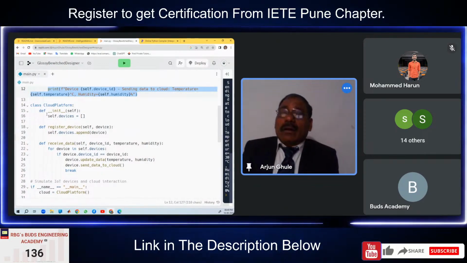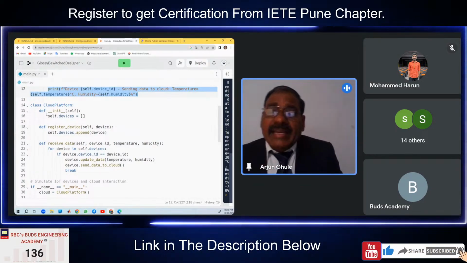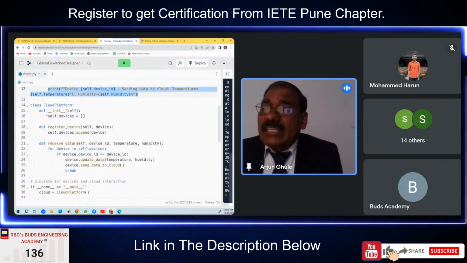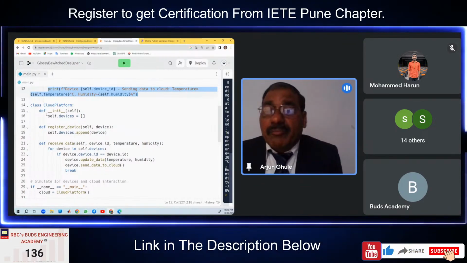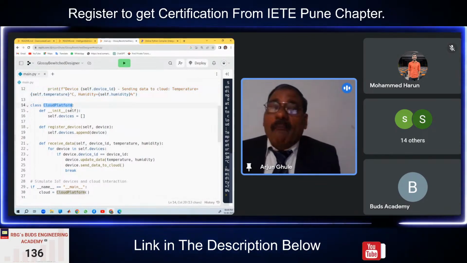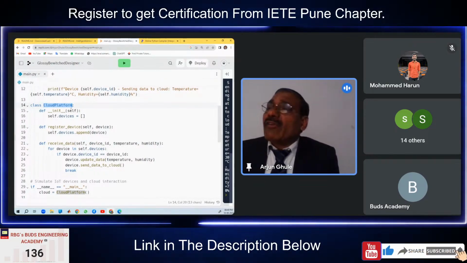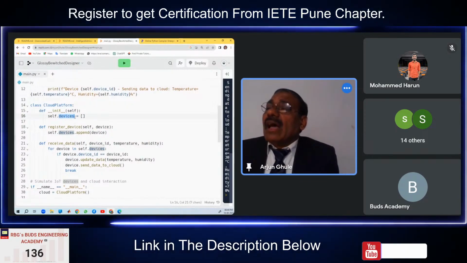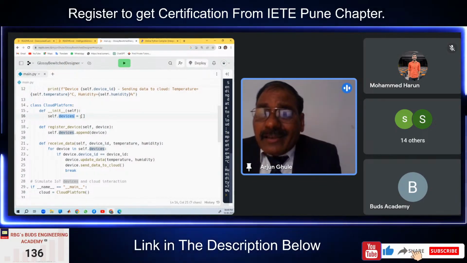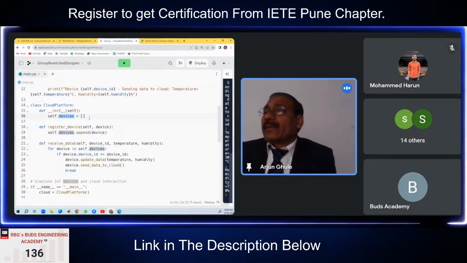As I told you, for the cloud platform we have to take permission, or we have to get access from AWS, or you can have a Google Cloud. So that is the function we are using in Python, the class cloud platform function. Again, you can declare this function for the device, and it's an array of data, so we can declare it as nil. So the data will be in square brackets. So we can see the data connected to the cloud.